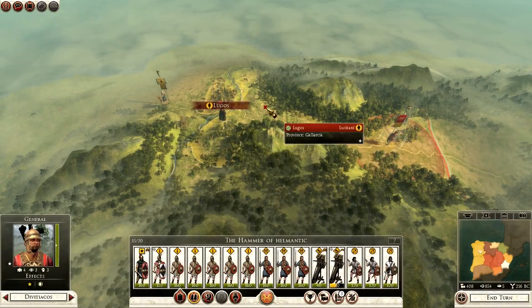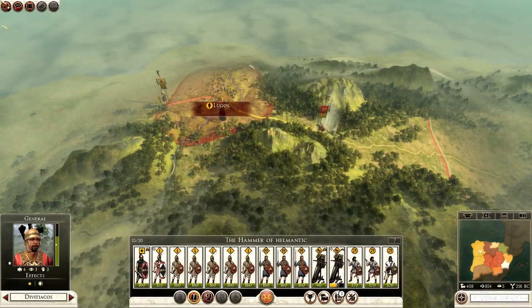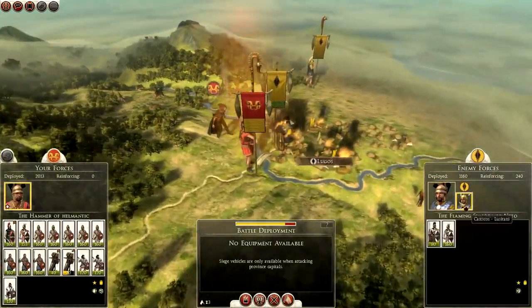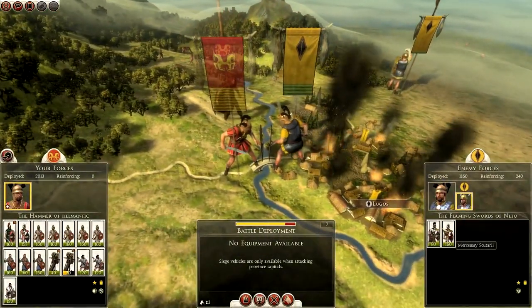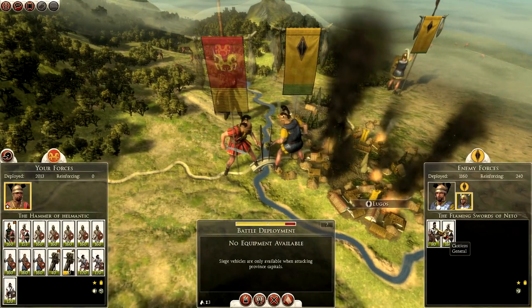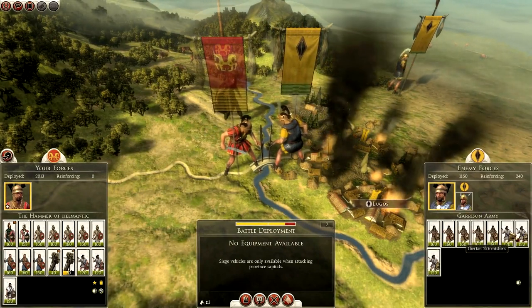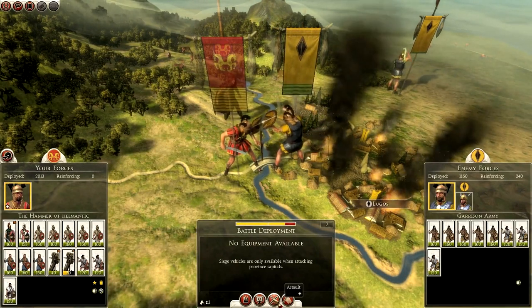This army can strike forward against Lugos and try to take it. And there we are, we have mercenary Scutari and Casticos, their general, Iberian tribesmen and Iberian skirmishers. So let's go and assault them.